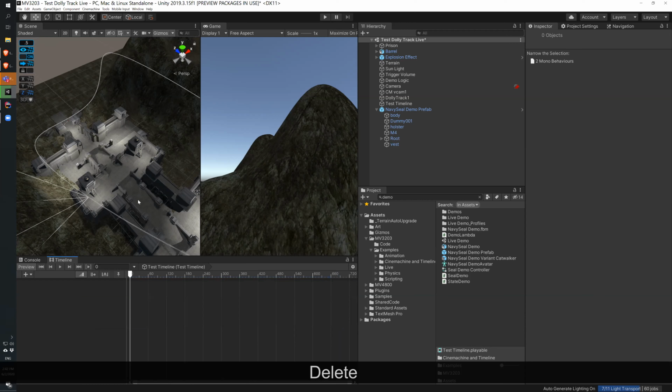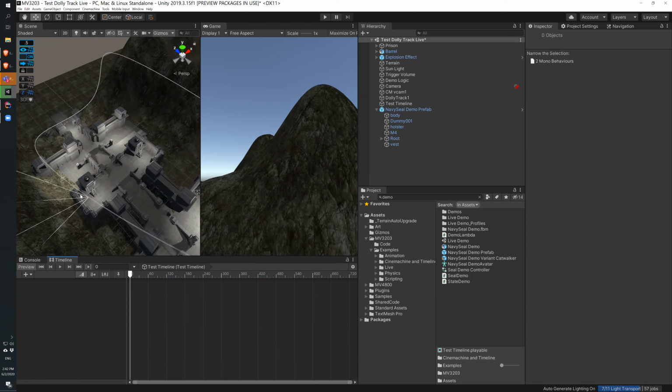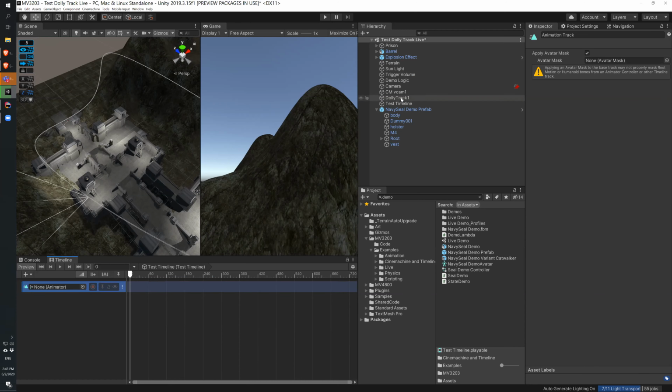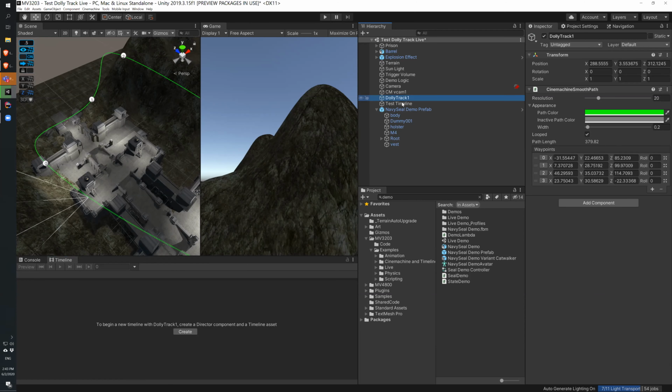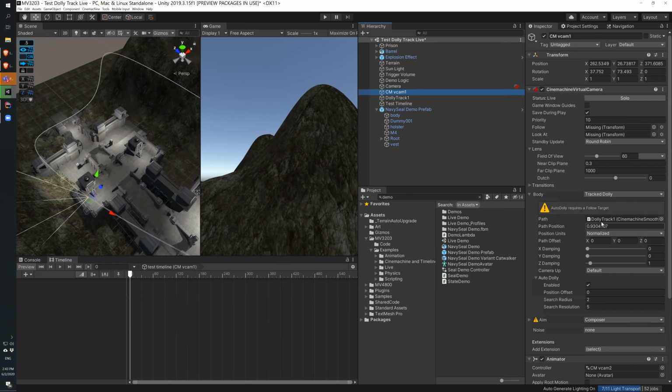But let me just do a more simple example. I think what I could do is make an animation track, and here's our virtual camera. It's using auto dolly right now, right?